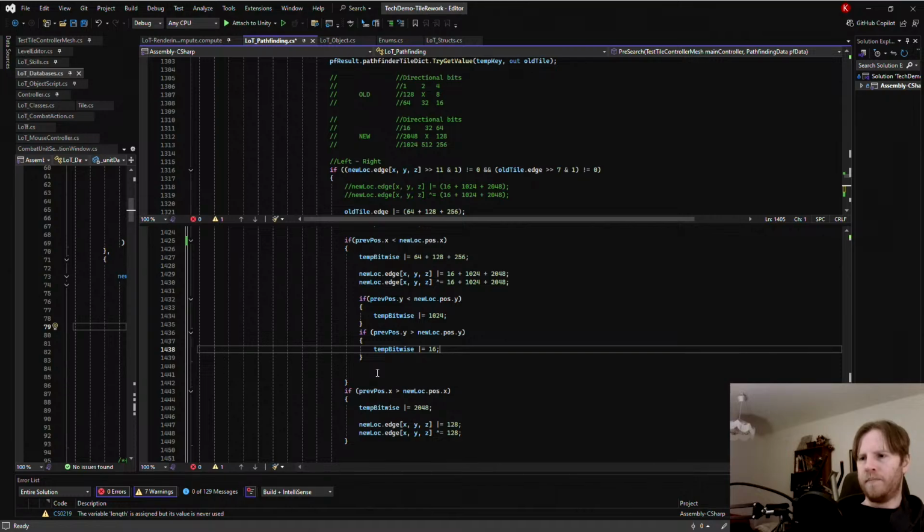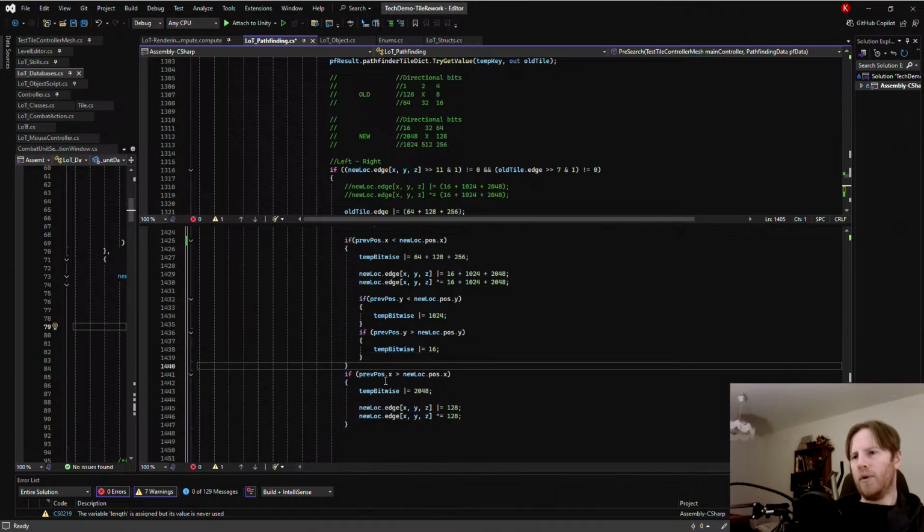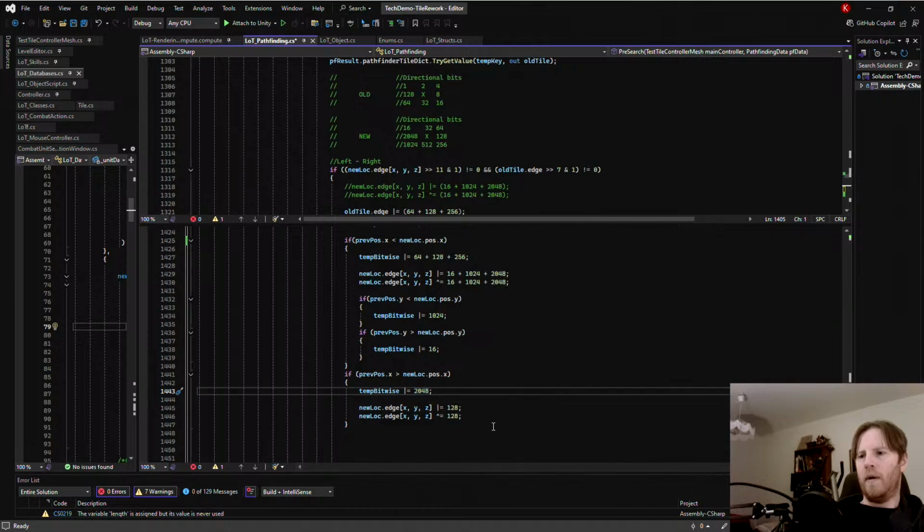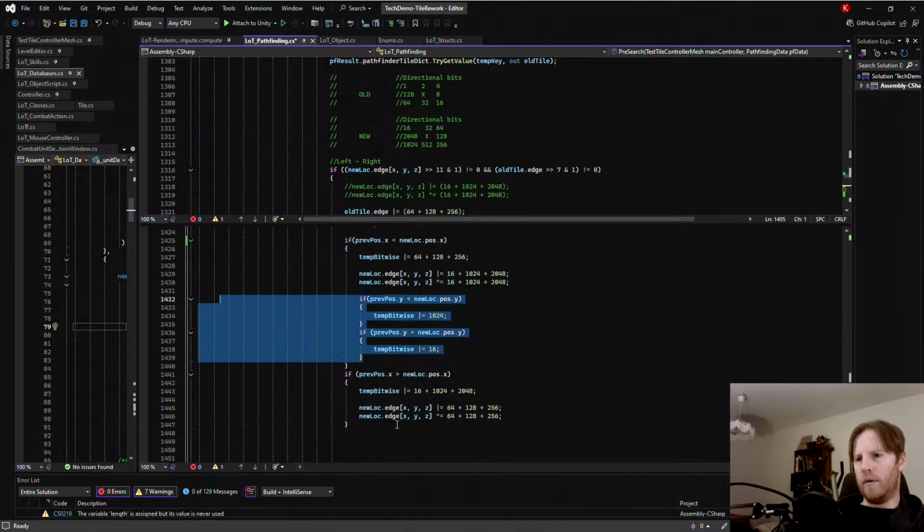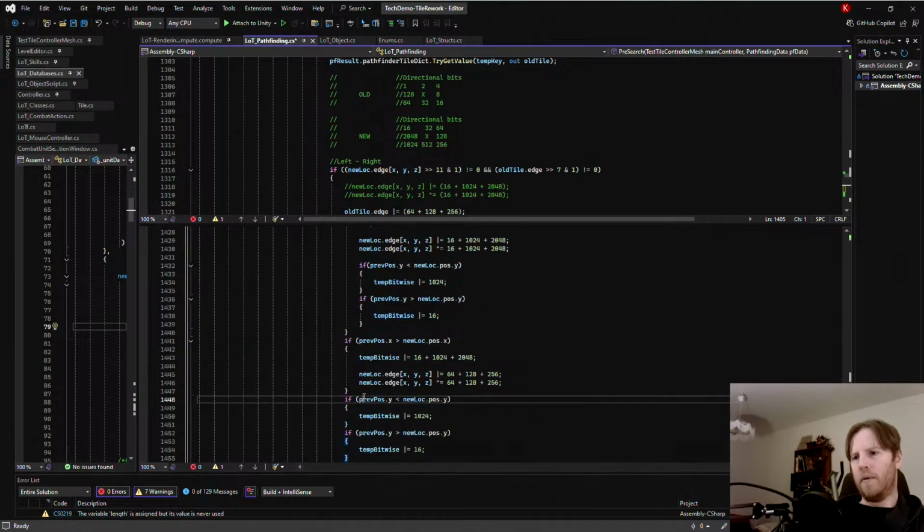And then we go down here and we see here we're checking this is to the left. So then let's add 16 plus 1024 plus there. And here we are simply doing the opposite. We're doing that and that. And then we need the same thing here again.